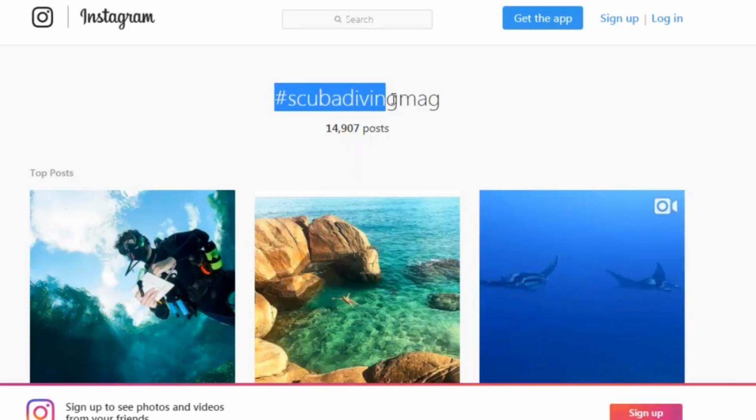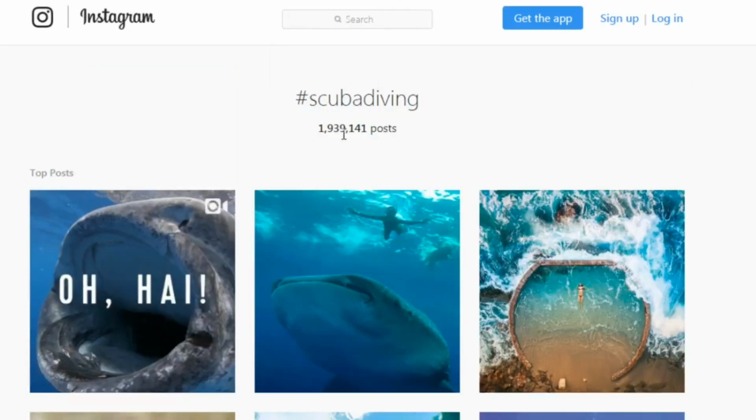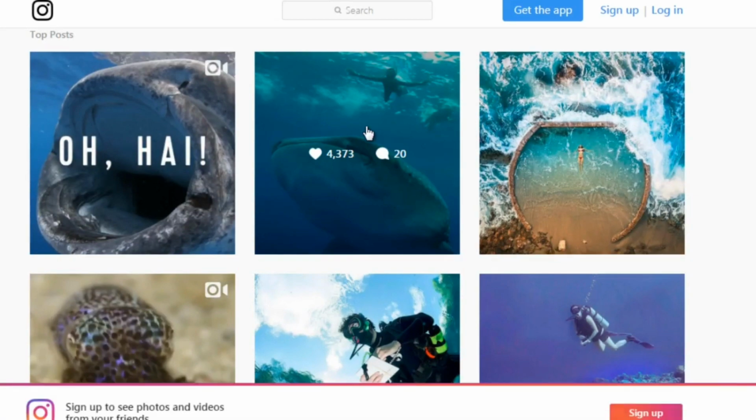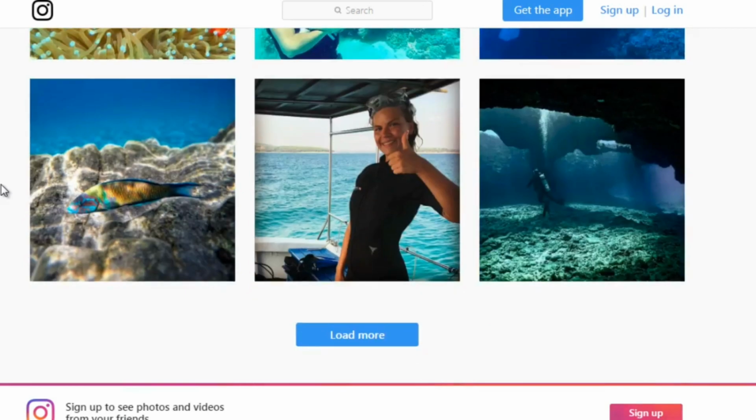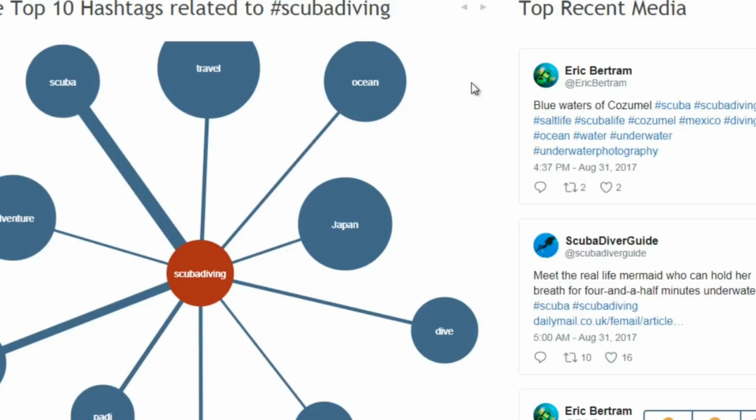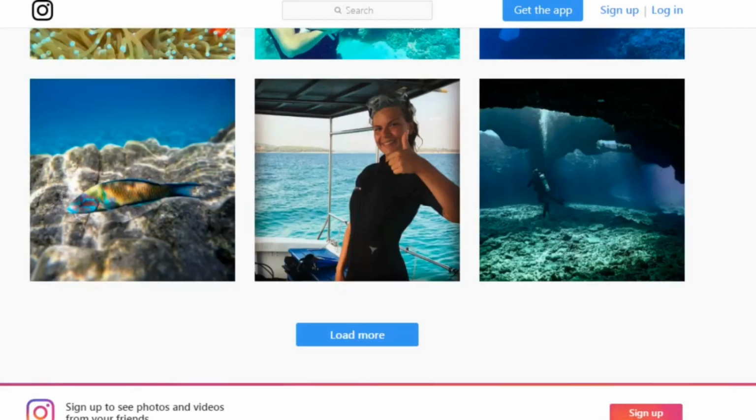So you can include something like scuba diving right here and see how many posts it gets. There's 2,000 posts, which does mean that as you post things, they can get stuck down below, but at the same time, more saturation is actually a good thing, because more saturation means that there are a large amount of people actually looking for these posts. So the more you post, you can get more traffic back to your Instagram profile. But using hashtagify.me allows you to gauge what kind of hashtags you can use, and of course you can verify that via Instagram.